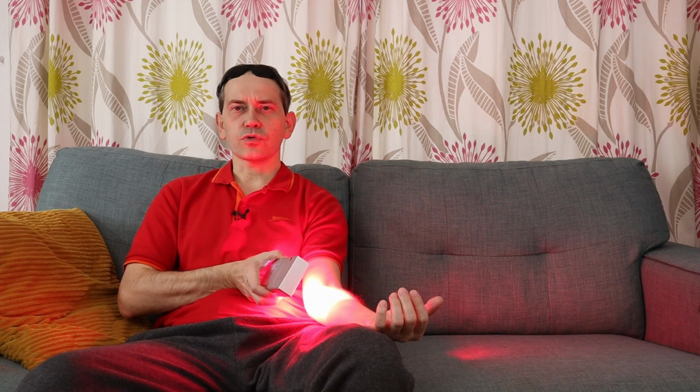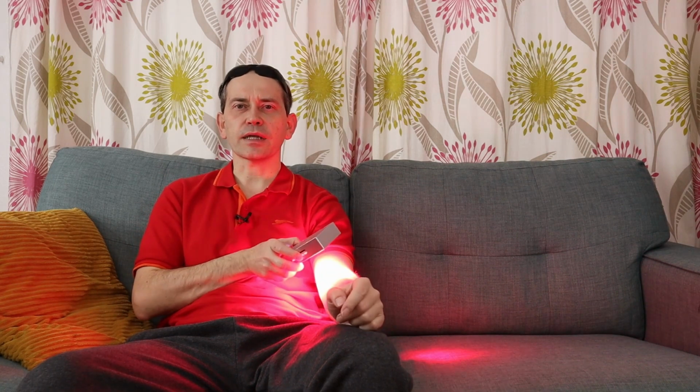So if you want to do some therapy on your muscles and joints, of course you can sit like this and then hold the light in this position. So for instance, if it is the elbow, perhaps you would do it like this. I'll show you now with red light so you can see where I'm pointing the light.